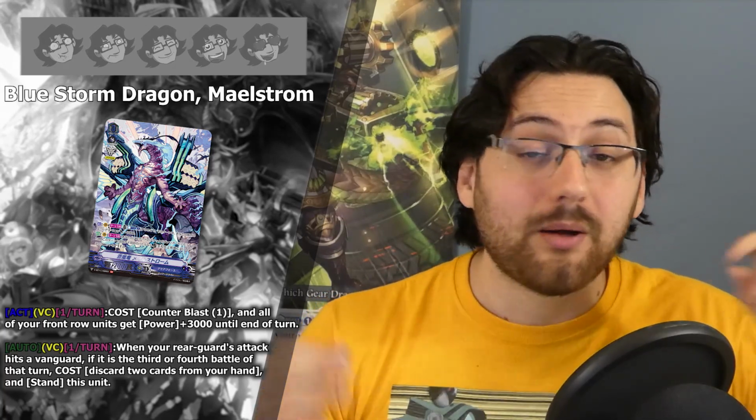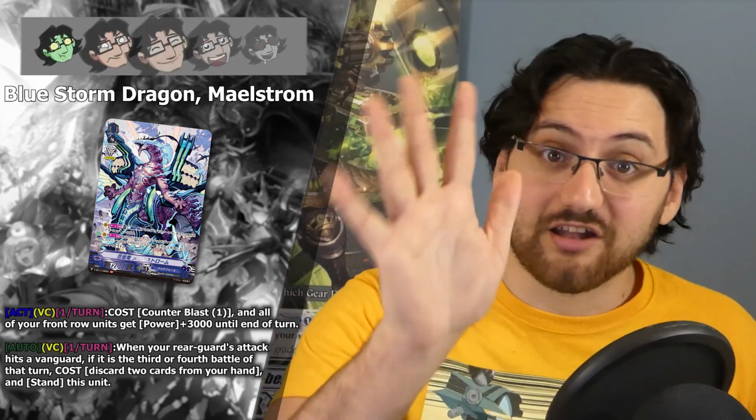Now as said, they also have the another secret rares, and those cards are the Maelstrom reprint VR units, and one of them is of course Blue Storm Dragon Maelstrom. This is the old VR, and it might not sound like a powerful card nowadays, but with the current support in this set, which we will cover soon, this particular card might actually become better than the Glory Maelstrom version that we got last year. So this, in my opinion, is a solid 5 star card reprint, as it's a much needed reprint.